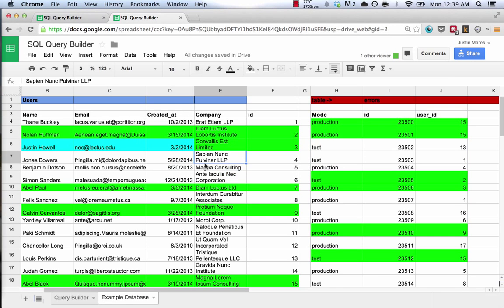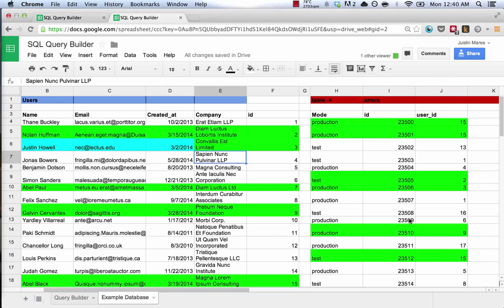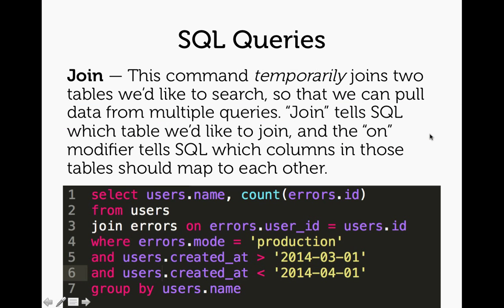If we just wanted to say, show me every user created between these parameters and not worry about counting the error occurrences or production errors, we wouldn't need to do a join on statement. It would be totally redundant. The only reason that we need to do it is because we need to access this data right here. We need to see the mode in which the error was generated and tie it to the user ID that generated those errors.